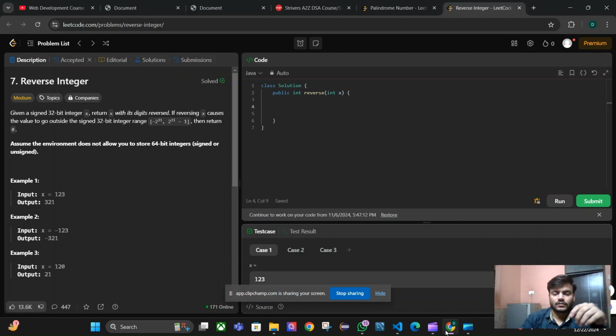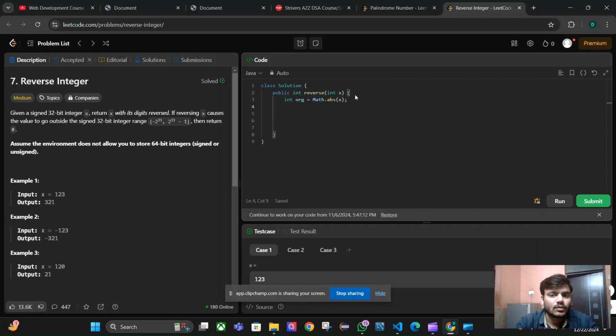Okay, so first of all, we start the question. How can we start it? First, we make a copy of the number, whether it is positive or negative. So, we take the absolute of the number. Here you learn how to take the absolute of a number in Java, like int org is equal to Math.abs, then the number we have to take the absolute of, so we have the number x. Okay, now we have a number which is positive.